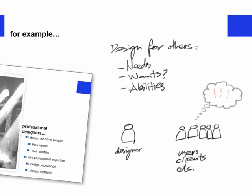So during that slide about professional designers, you might be doodling pictures of designers and users and clients, people who aren't professional designers. You might be thinking about the questions and the answers that are needed in that kind of exchange of information and that kind of relationship in the design process. And so by thinking of that visually, you'll generate other ways of thinking.